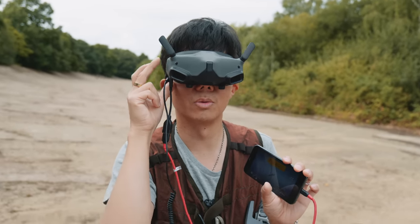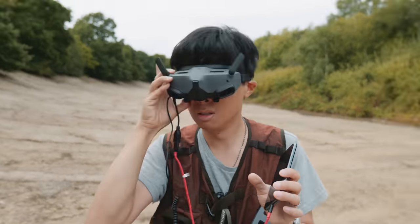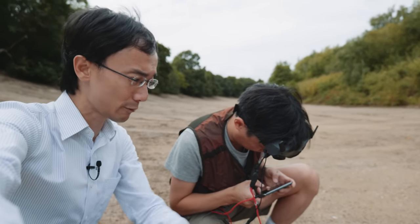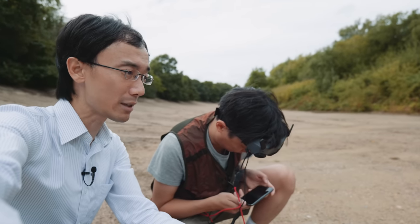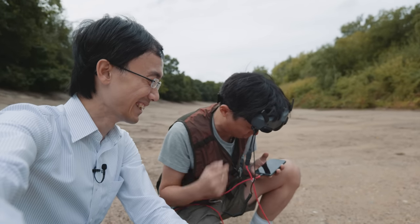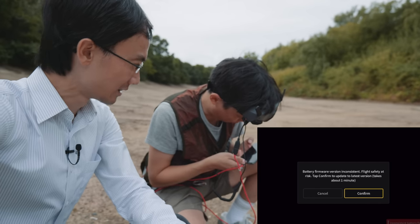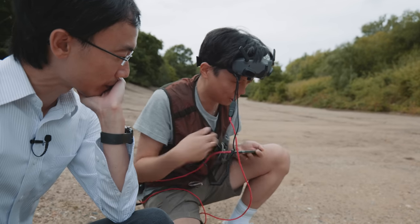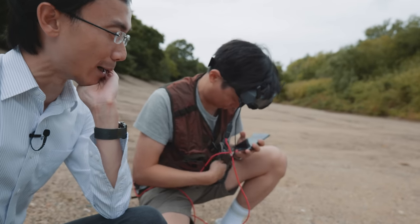Ideally, this stuff should be done at home, but crikey, the list of stuff that you should do at home before you get flying is growing with every new DJI drone. The first time I reviewed the Mavic Air, I updated the firmware at home, and then when I arrived there, it turned out I had to update all the batteries. I think I've done everything at home. Yeah, I can't remember which product that was, but I remember having to do that as well. Battery firmware, oh no! This video is going to be about 8 minutes in before we actually start flying. This is 8 minutes of my life I can't get back.